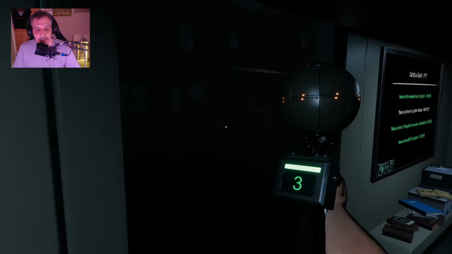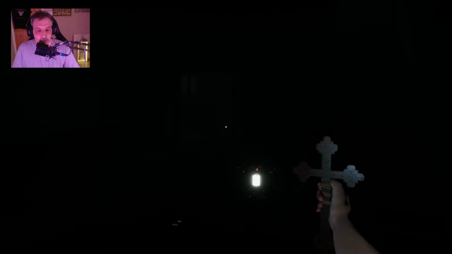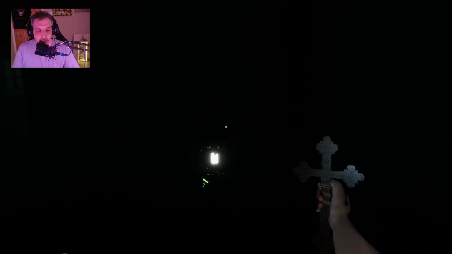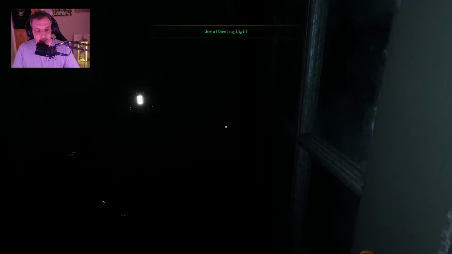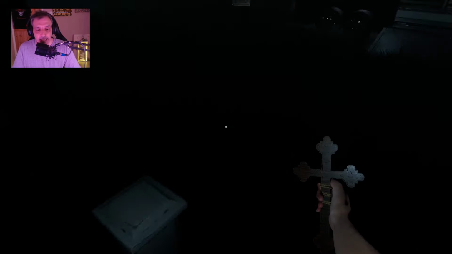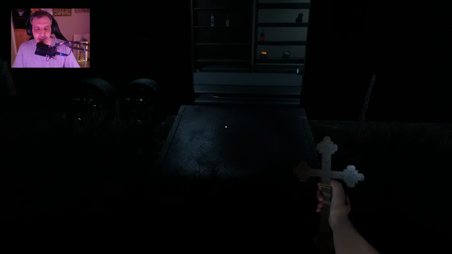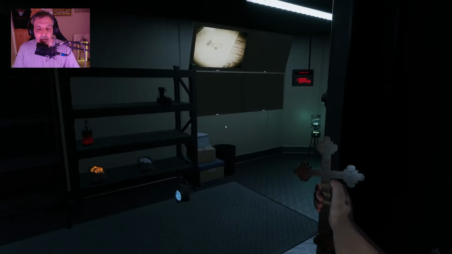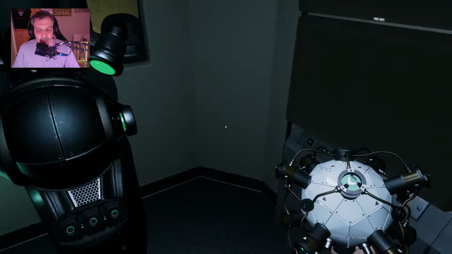So the withering light is a little machine that you can place on the floor as well. There you go. The ghost is there. There you go. That has been done as well. So we use the withering light. And the last thing now is to catch the ghost. Now to catch the ghost is probably the funniest part of the game, I think. And that is going to be using the ghost catcher. This amazing ball in here.